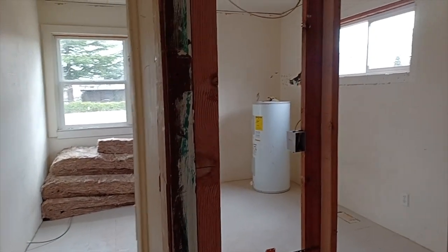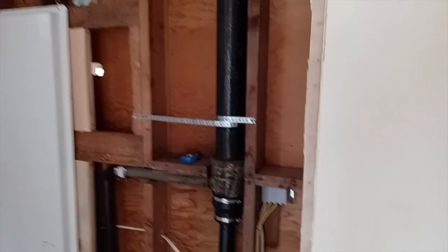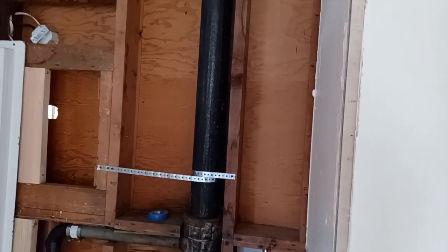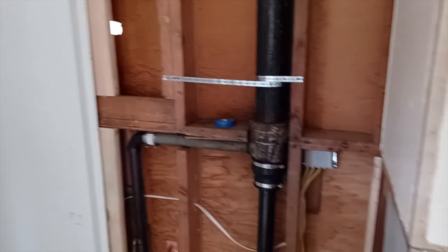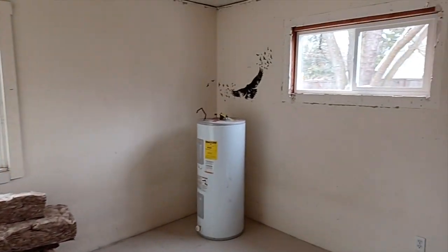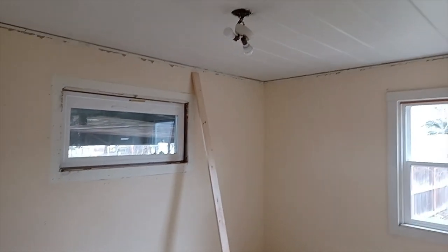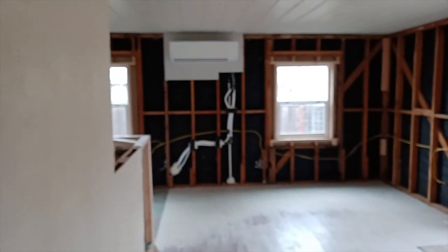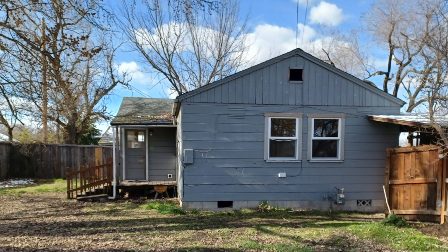Here's the new bathroom — we punched out part of the bedroom closet to get a bigger vanity space. New tub shower surround, it's under test. The only existing plumbing we left was some three-inch cast iron in the main stack going out — everything else below that has been replaced. New drain lines, new hot and cold lines. We've pretty much left the bedrooms as they were. We're going to drywall over everything — this tongue-and-groove one-by-ten redwood up on the lid will get covered up.